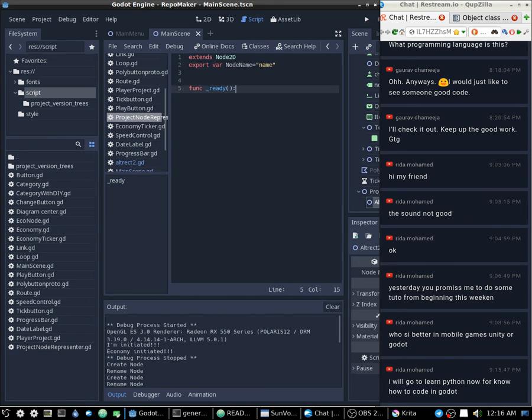Now let's go back here. On func ready, when it enters the scene, we will need to do two things. We will need to create a polygon, and we will need to load and place an SVG.